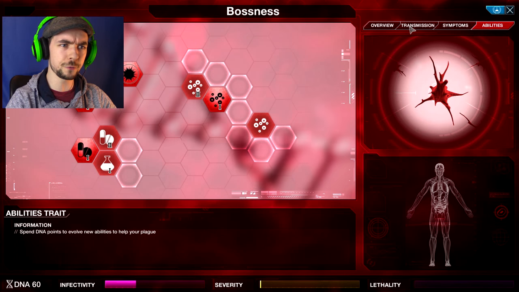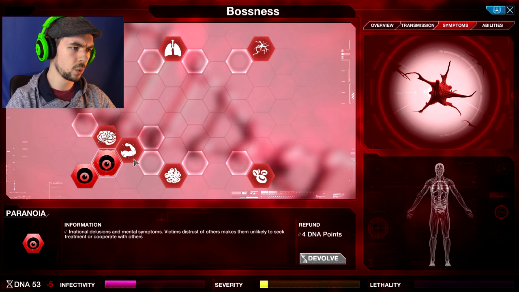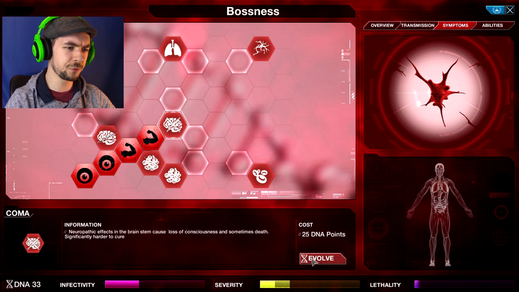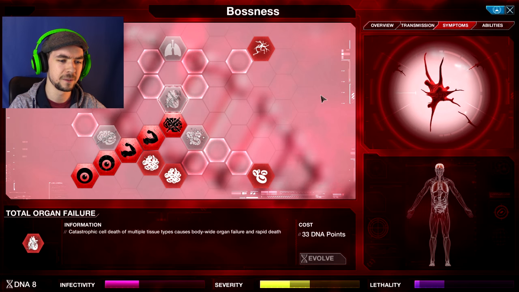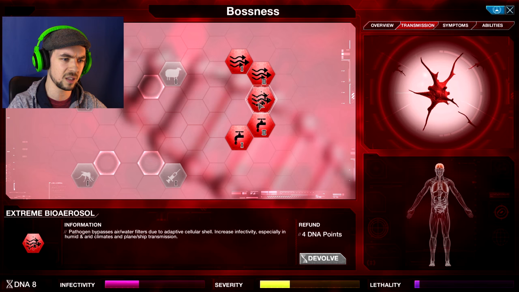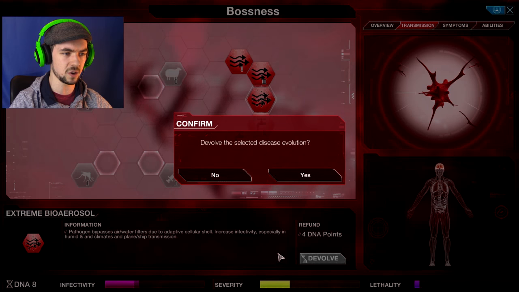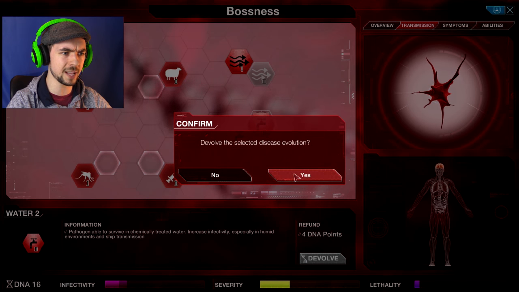Okay, can I go for this stuff then? We'll start with insomnia and we'll work our way into the middle. We have to get to total organ failure. Come on, please have enough. Please have enough. No! Shit! Total organ failure, look how much it increases lethality. I might be able to devolve these and get points back, because I don't need to transmit it anymore if everybody's infected. Okay, let's do that. That might be a terrible idea. Everybody's screaming at their computers right now.